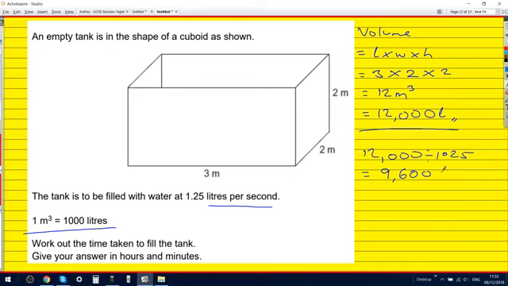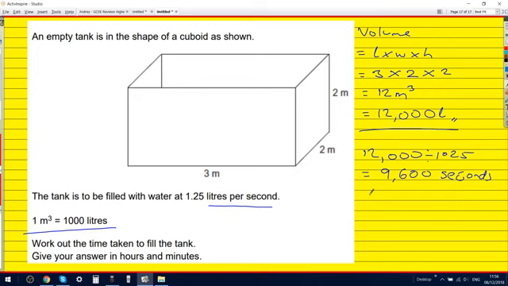I'm not sure. So if the speed is given like miles per hour, the distance is miles, the time is hours. This was liters per second. The volume is liters, so the time is? Oh, I'm really lost. Sorry, I'm really lost. Seconds. Oh, just seconds. Yeah, so the volume is liters and the time is seconds. And so the speed is liters per second. The time is seconds. So what we found was in seconds, not hours, not minutes. Yeah. How do we now change that into hours and minutes?